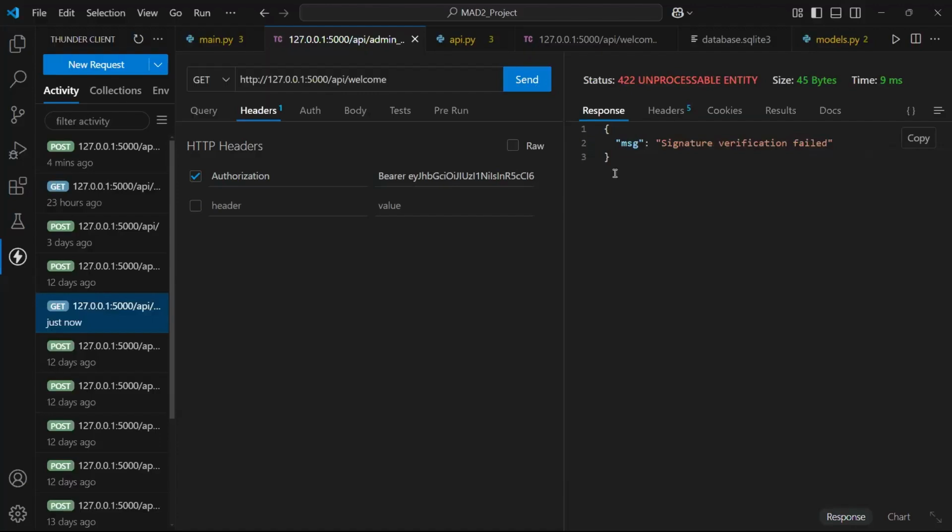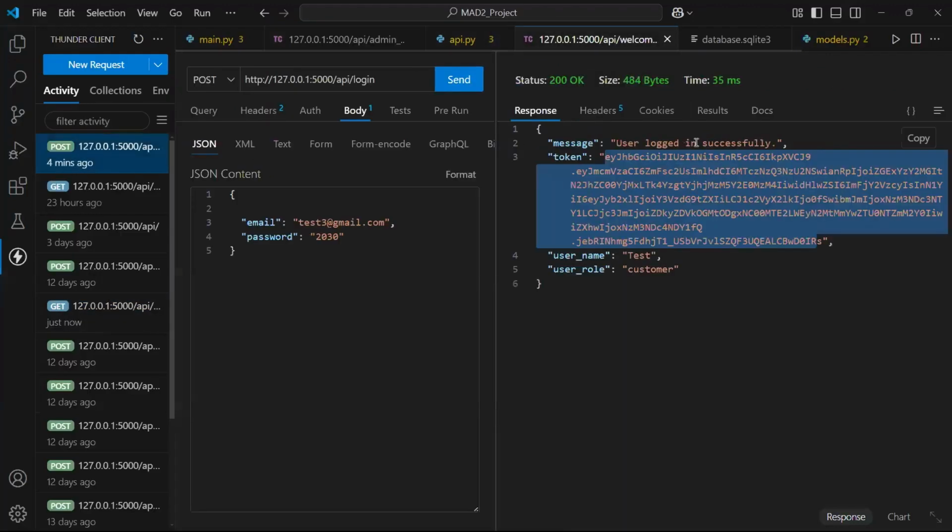I think one last character is not copied. Just a second. Even though we missed that, you can see it's saying signature verification failed. So it was able to decode the token, because we have given the header, which has all the encoding and decoding algorithms, so it already knows.